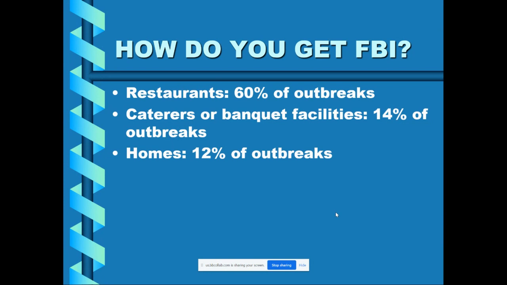Especially, as you can see on your screen right now, 60% of cases of foodborne illness are from restaurants. And if we add in banquet halls or caterers, that's 75%. So when other people are cooking our food, we're at more risk. And I agree with Mata. We rarely will eat out, and this is one of the reasons why. I don't know who's preparing my food.